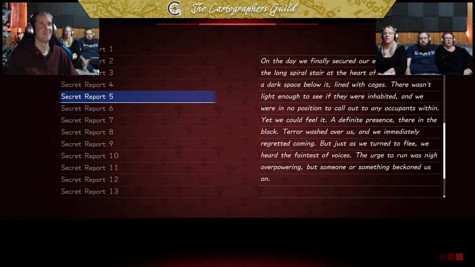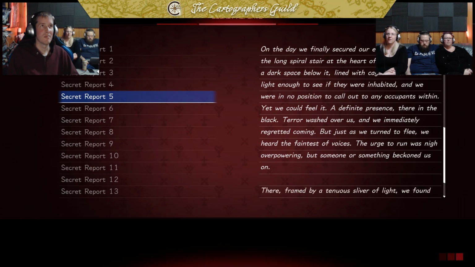On the day we finally secured our entry, we descended the long spiral stair at the heart of the castle to find a dark space below it, lined with cages. There wasn't light enough to see if they were inhabited, and we were in no position to call out to any occupants within, yet we could feel it, a definite presence there in the black. Terror washed over us, and we immediately regretted coming. But just as we turned to flee, we heard the faintest of voices. The urge to run was nigh overpowering, but someone or something beckoned us on.